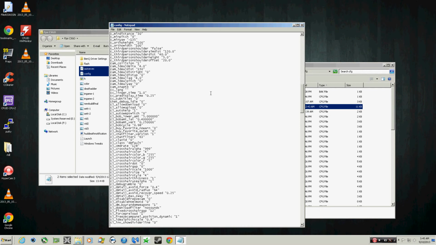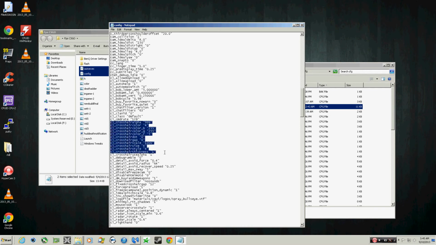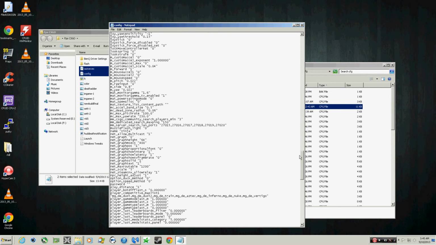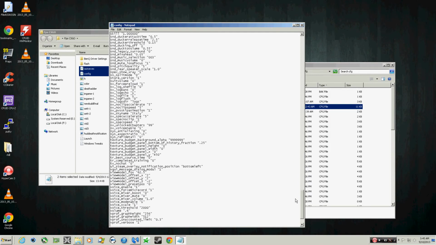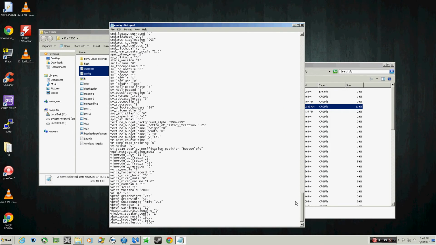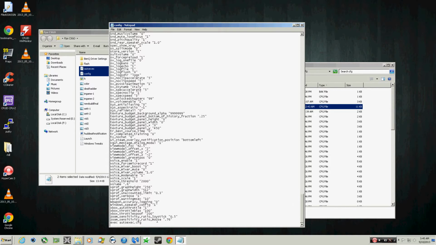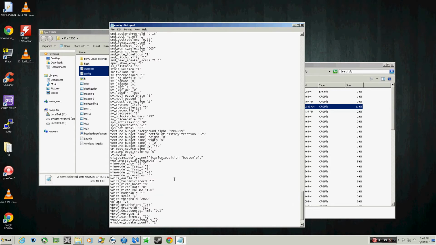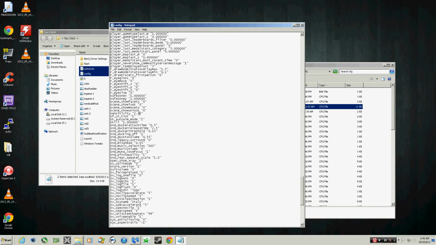Now down here is something you're going to want to change, obviously the default crosshair. You can change that in-game after you uncheck the read-only, or you could change it here if you know the code for the config file commands. The name you don't really need to change, obviously. You would change it to yours if you're that concerned, but it goes off of whatever you use for your Steam. The next two things you will need to change are your zoom sense and your sensitivity. Other than that, you don't really need to change anything.